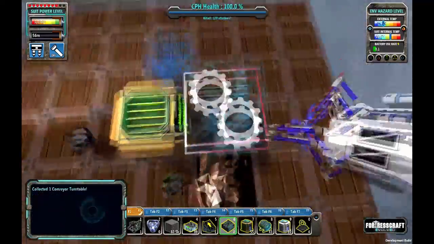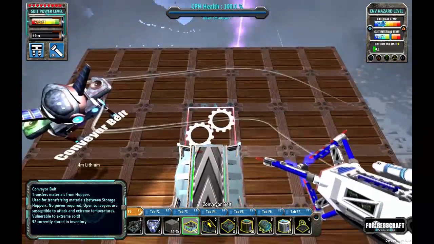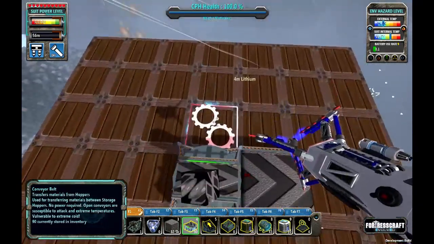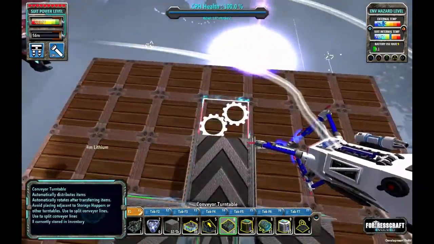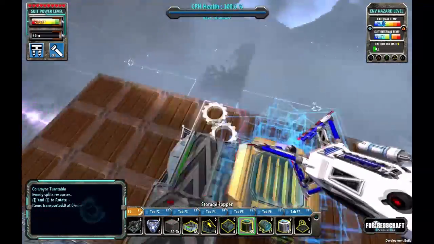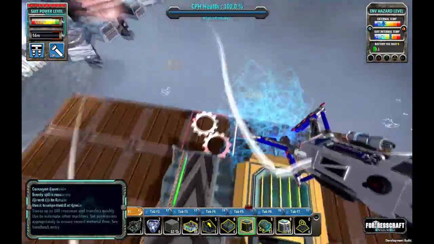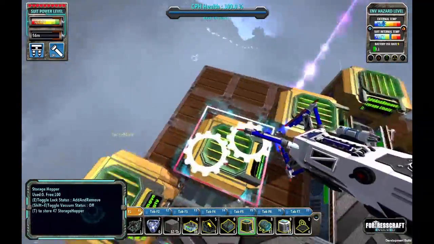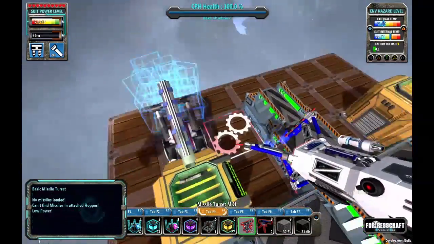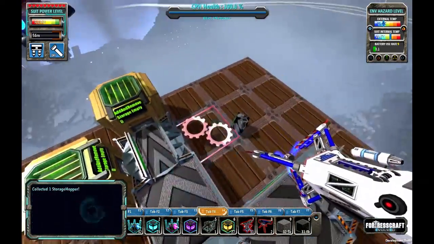Actually, let's forego this system because I need to save a little bit of space. I'll just put something like that. I'll do something like this. One more. And then hoppers all around like that. All right. Well, that is the basics, I guess. The missile turrets. Oh man, that just, not enough space up here.